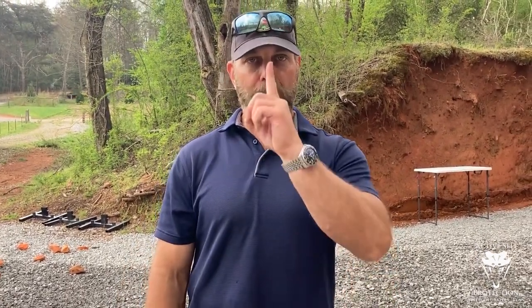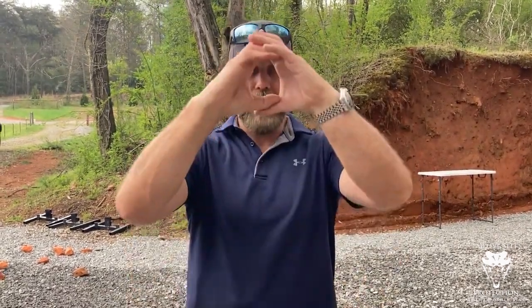So let's talk about preparatory index, or set point, and how we're going to build it. The idea is to get into the perfect stance for you. Close your eyes, get yourself in a good position, make sure that you're still. Put your head up so you can use the foveal cone, which is the ability to see clearly through our eyes. There's an area of focus right here. If we drop our head, we don't see as well. So we want to keep our head up where we can see. Okay? Want our weight slightly forward, but we're sitting down in our stance.